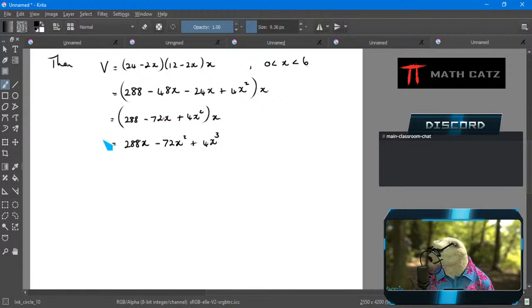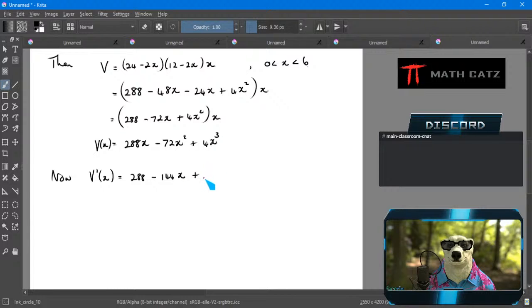Now, even though it's a polynomial, I see that in practical situations, my numbers aren't that small anymore, and I don't want to graph this. Ew. Even if I could, it's an inefficient use of my time. Now, there is my function, right? Now, the derivative is quite straightforward. 288 minus 72 times 2 will be 144. And then the x, and then power rule and other main properties will give me 12x squared.